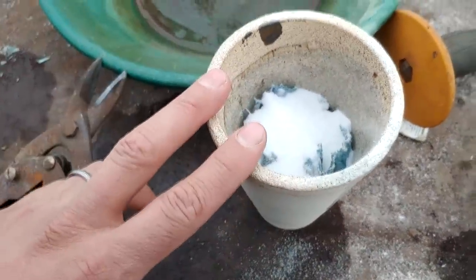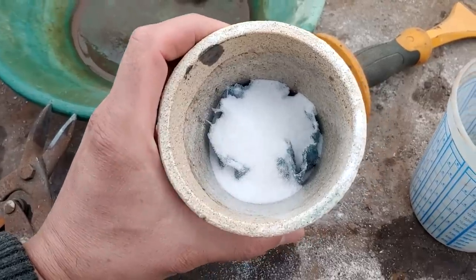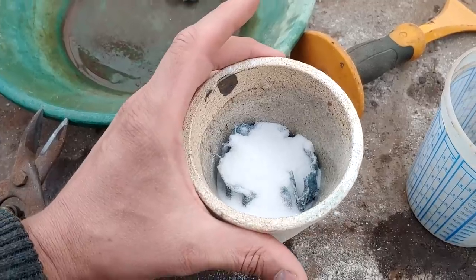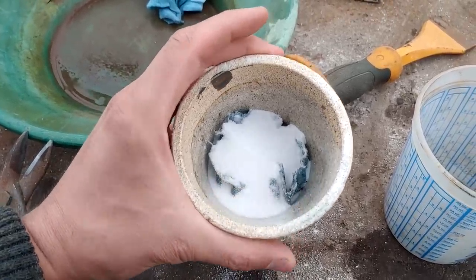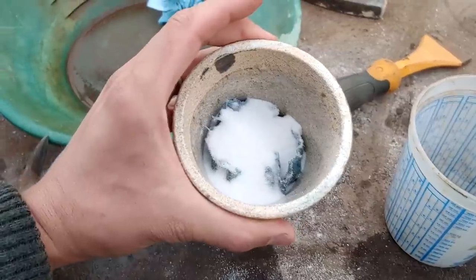I expect it's an oxide, so I'm going to add lots of borax. I may throw some soda ash on top. There should be plenty of gold in there to collect itself into a button at the bottom. All the oxides and all the junk should be absorbed by the borax when it melts. And we'll pour it in the cone mold and see what we get. This is new territory for me. We'll call it Bush League smelting.